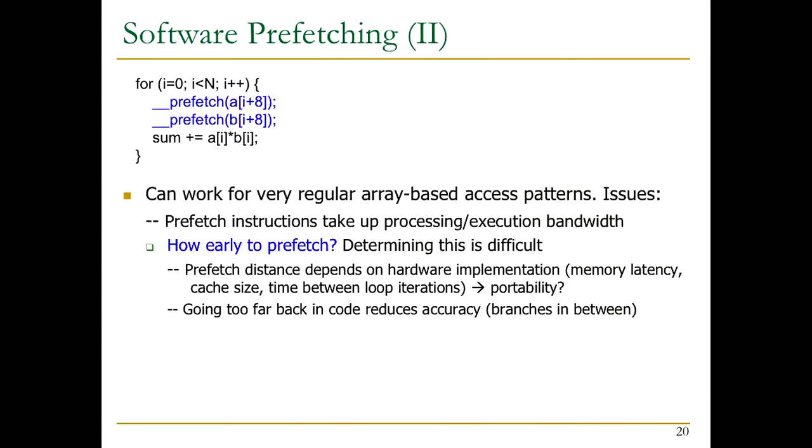But that distance depends on many things: hardware implementation, like memory latency, cache size, cache associativity, how long it takes to execute the loop iteration. And all of them are dependent on the microarchitecture, which means that if you insert these prefetches for some microarchitecture, and you run the program on some other microarchitecture, you may actually lose performance.